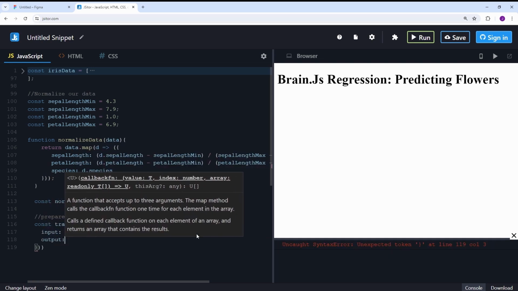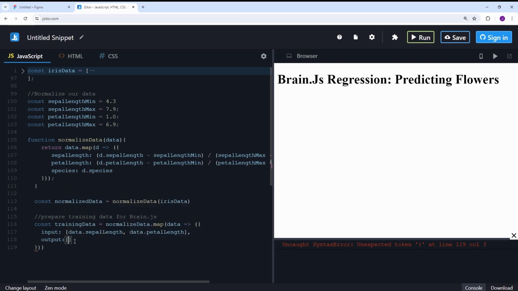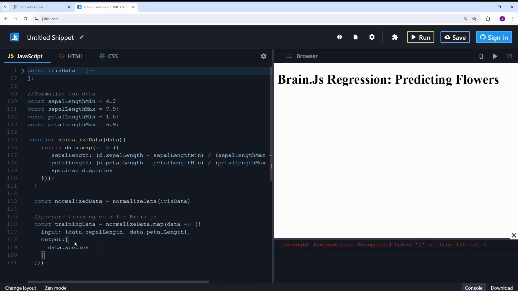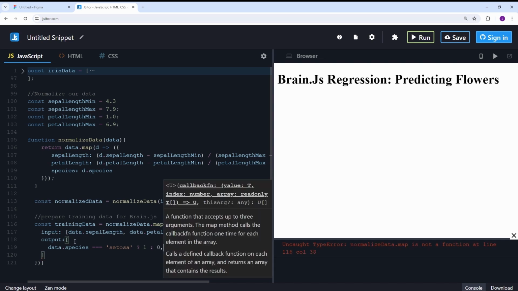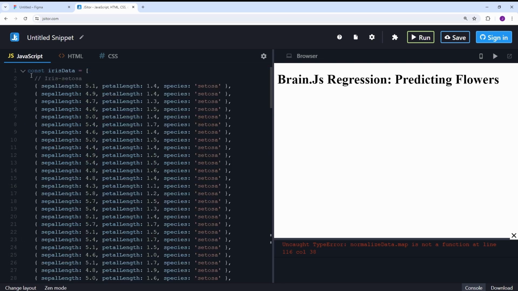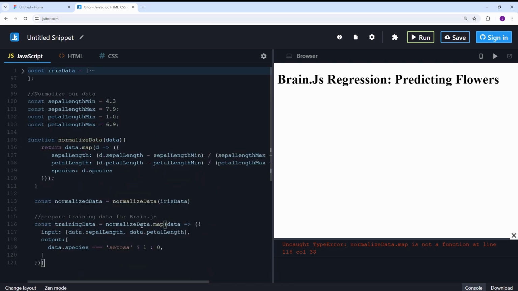And we know our output can be one of 3 options, right? It can be one of those 3 types of flowers. So in order to get those 3 types of flowers, we can just say data.species is equal to setosa, like this, okay? And that just means if our species is equal to setosa, the value of this output node will be 1, all right?